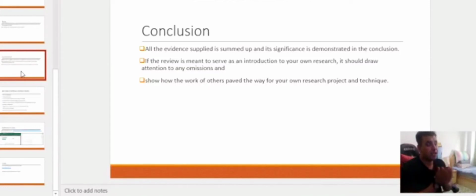So this is the main aim of the literature review, just to summarize it in one or two paragraphs, and to show what you learned from this literature review when you read all these books and papers and other stuff which is available for you, and then how you conclude.